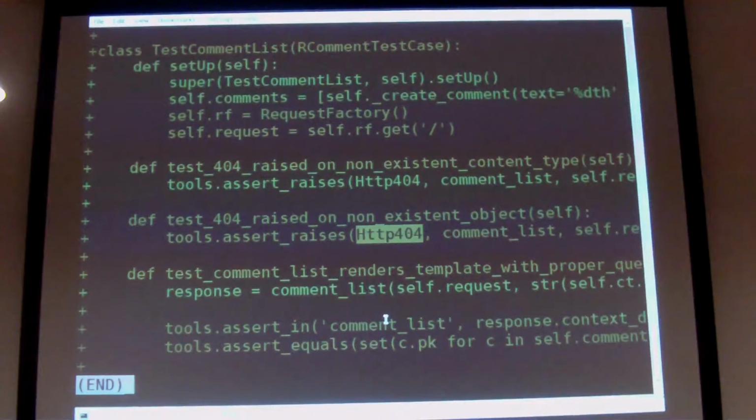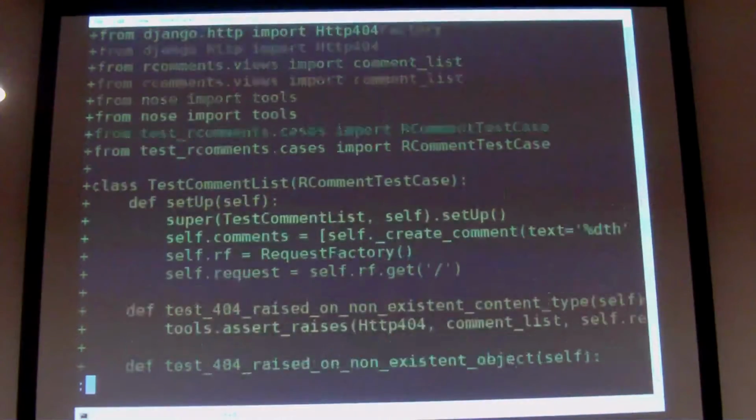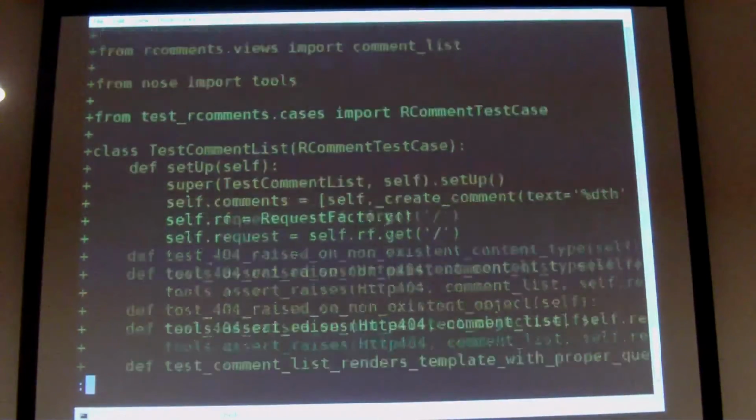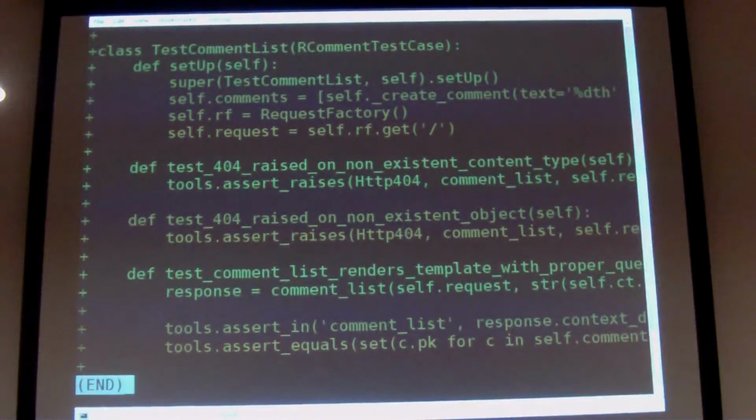Notice that I haven't created a single template. I haven't configured any template loader or anything like that. That's because I am actually using a template response, which is a lazy object that will just take the template and only render itself when asked to, so when the data should be sent over the network.